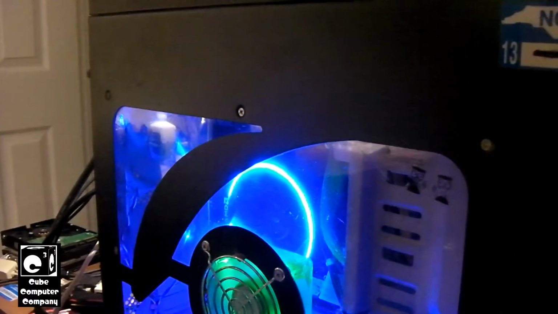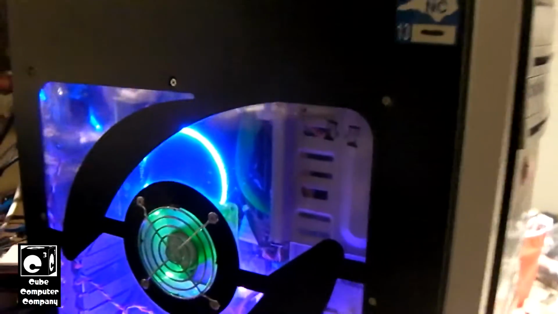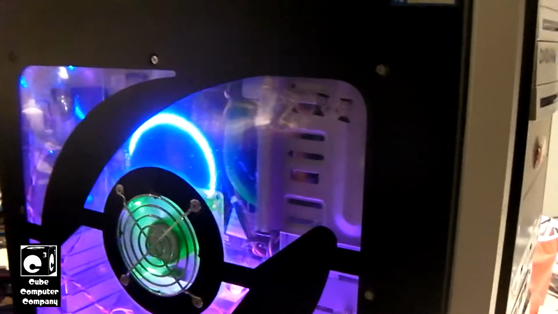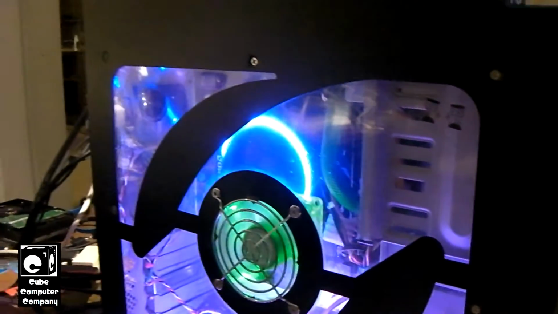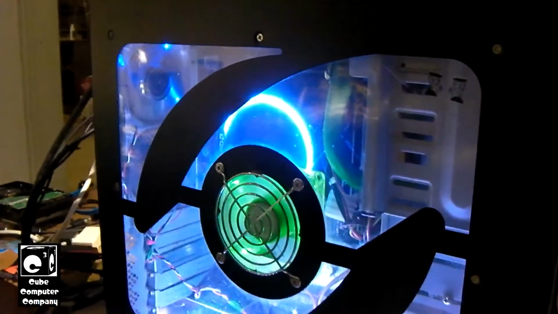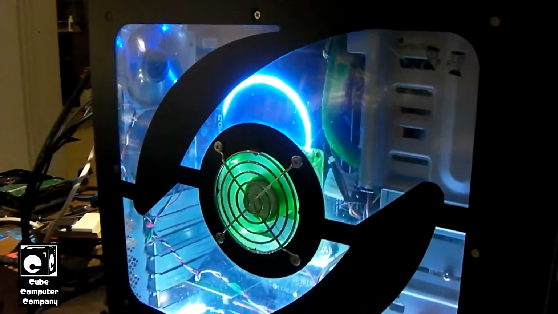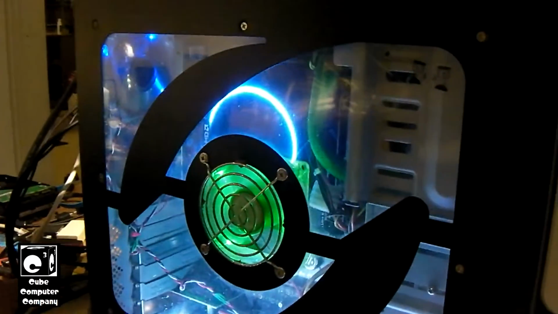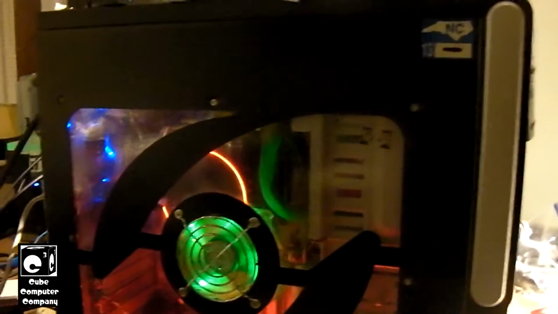It's not going to get you super high frame rates on games, but it's a decent little APU for basic video editing and stuff like that. It's got 256 gigs of M.2 storage. I mean, the thing would run Windows 11 just fine. Heck, that's the current Mid-Tower Lux Black Max. The Black Max's former hardware is in this case here, which is the AMD A6-6420K APU, and that system runs Windows 11 just fine.